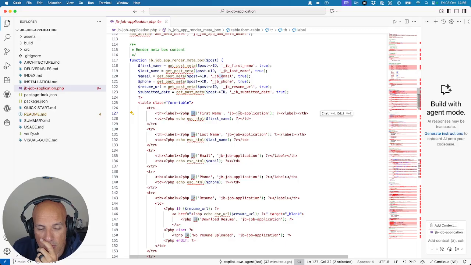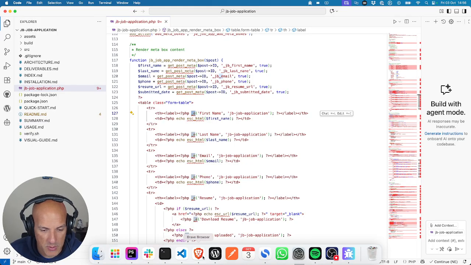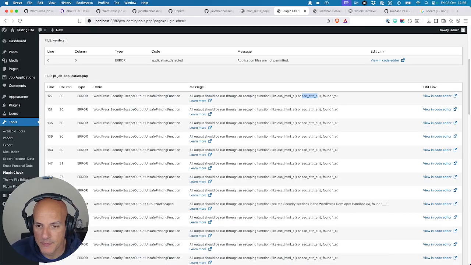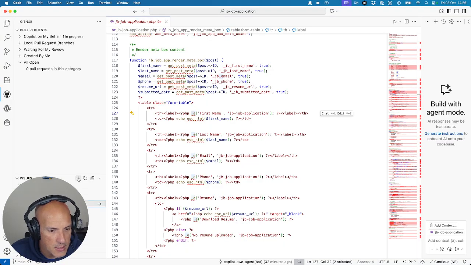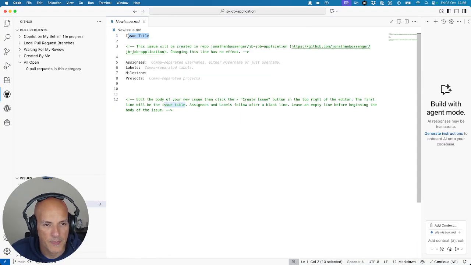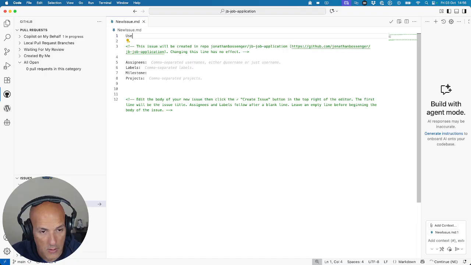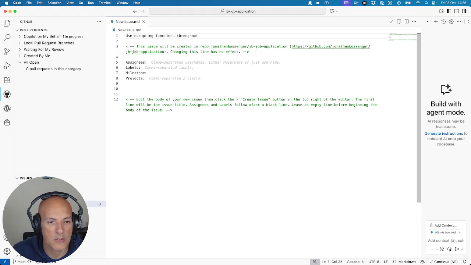So what we could do now, for example, is create an issue saying something like this. Let's go back here. And let's say use escaping functions throughout.